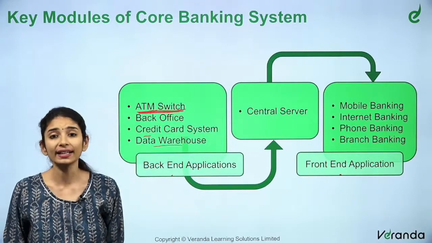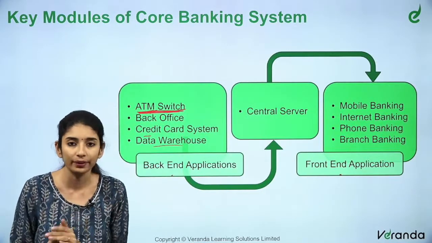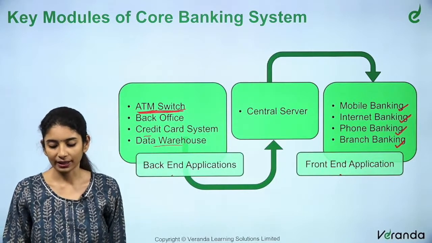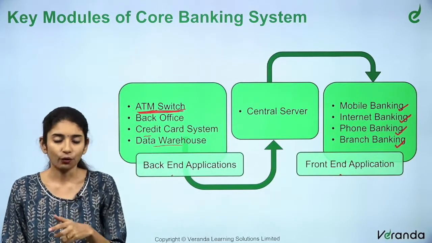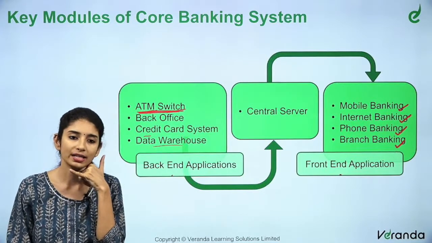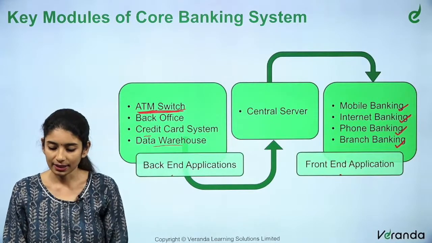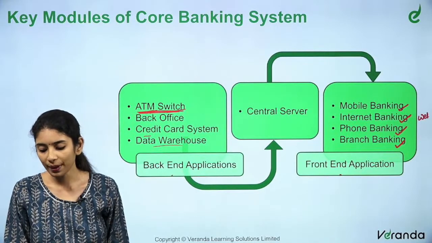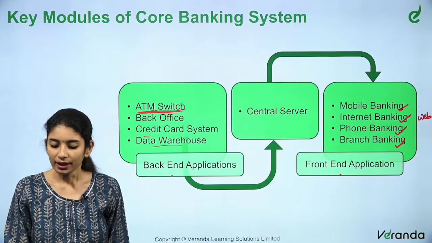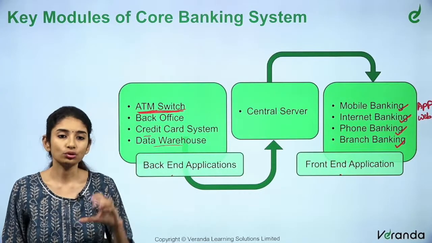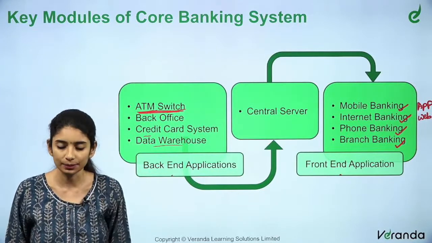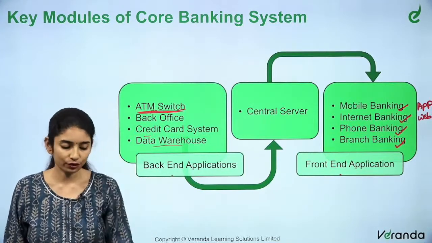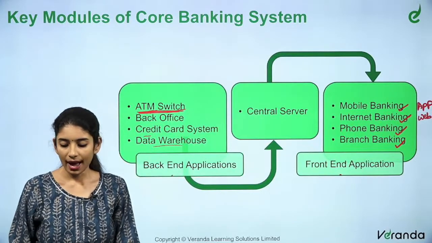Then I have my front-end applications through which I can interact with the bank. I interact directly with mobile banking, internet banking, phone banking, and branch banking. Branch banking is when I go to the branch. Phone banking, I call up the branch number and speak to the manager or the help desk. Internet banking means I use my laptop and web browser and log into the website. Mobile banking means I log into the banking system through the app on my mobile. The difference between website and app: a website is used on the laptop and an app is specifically designed for the phone. Clear? ABCD, and mobile, internet, phone, branch.